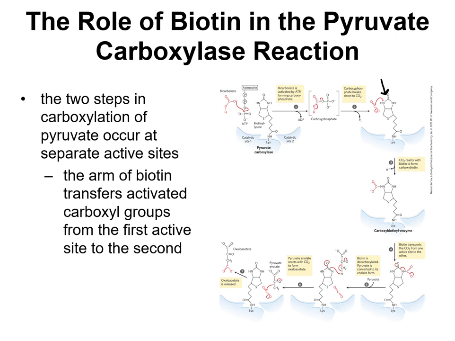I'm not going to require you to know this mechanism. I feel like you've got enough mechanisms to know. But you should definitely understand the reason that you have to have that biotin arm, that you're moving from one active site to another. And again, we're using a lysine residue here. So this is a covalent modification to a lysine in the active site of pyruvate carboxylase. And without that lysine, you can't have activity. The arm takes the product of one reaction and moves it to the other active site so that you can have the second reaction occurring.